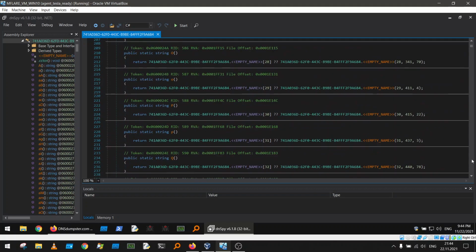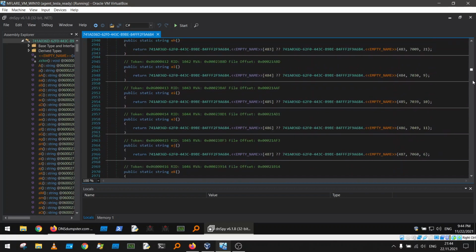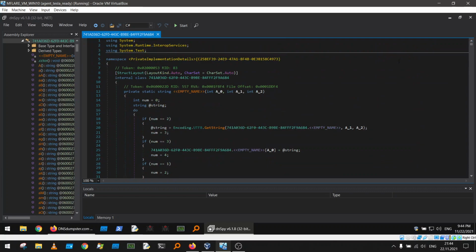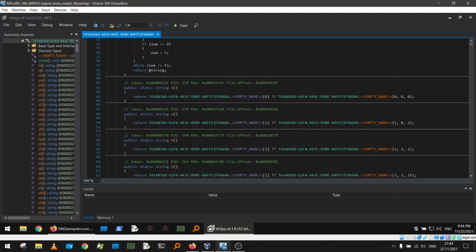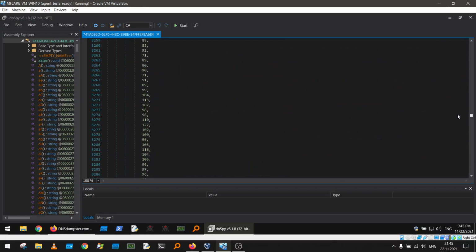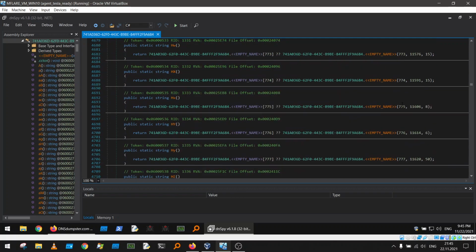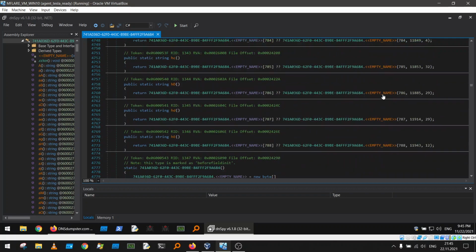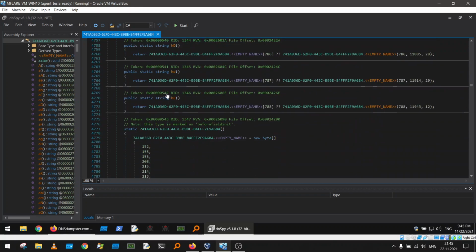So this is one approach, and the second approach is that you can invoke all of these methods. It's very simple because you can see that there are many of them, but if you check the first one, you can see that we can invoke the methods via the metadata tokens. If you check the tokens of the methods, they are like 22E, 22F, 230, 231, so it's increasing one by one, and the last one is 542.